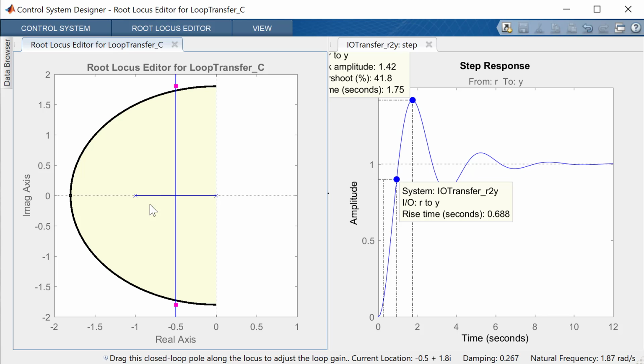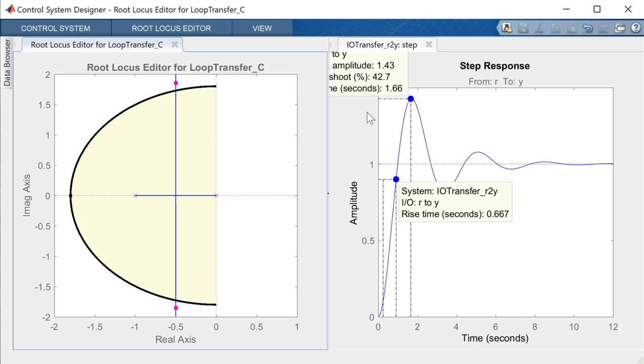But as we add more poles or more zeros, this is merely going to be an approximation. So it could be the situation that you pull your poles into this feasible region, and then you come over and take a look at your time domain specifications, and they don't actually achieve your goals. That's merely because the transfer function that you are dealing with is something more complicated than that simple second order system that we assumed when we came up with these different geometries.